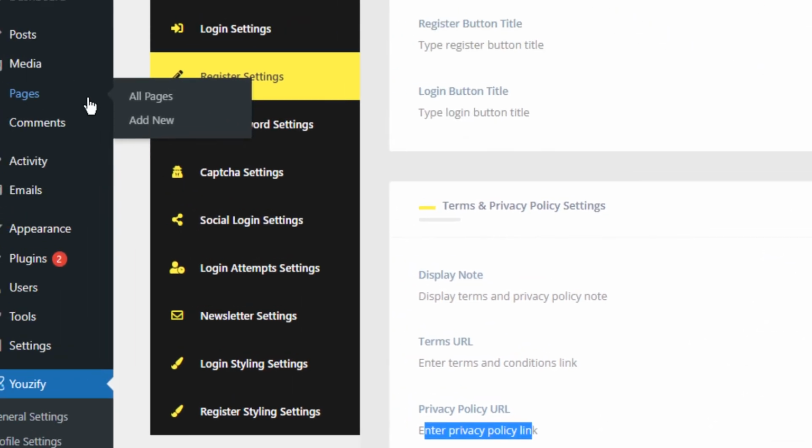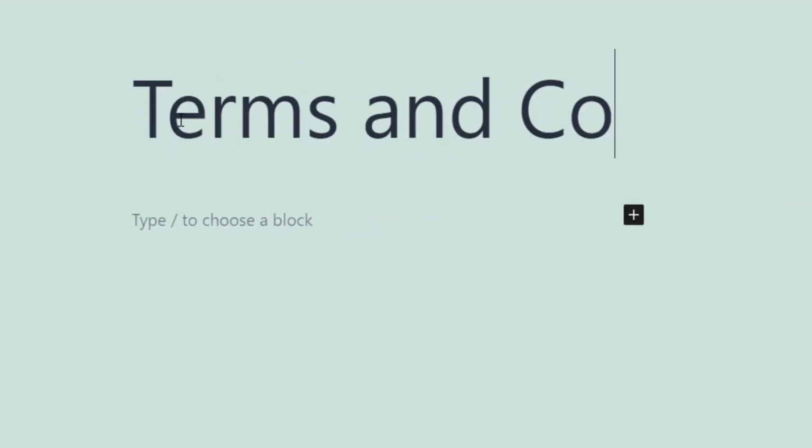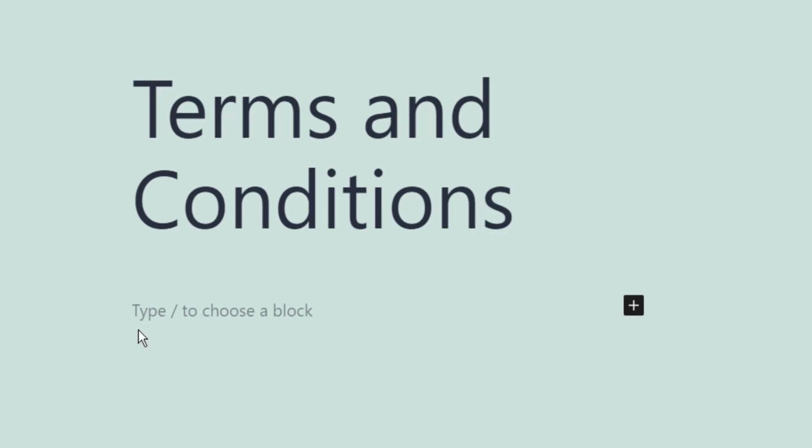It is simple. Go to pages, create new page, and name it terms and conditions. Depending upon your site, write the terms and conditions.